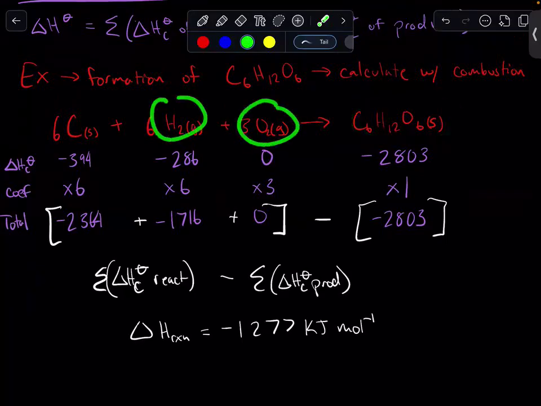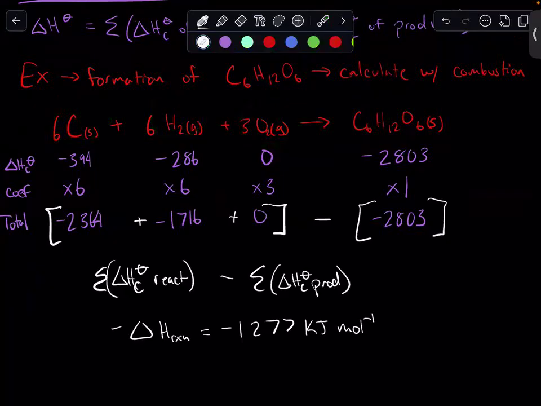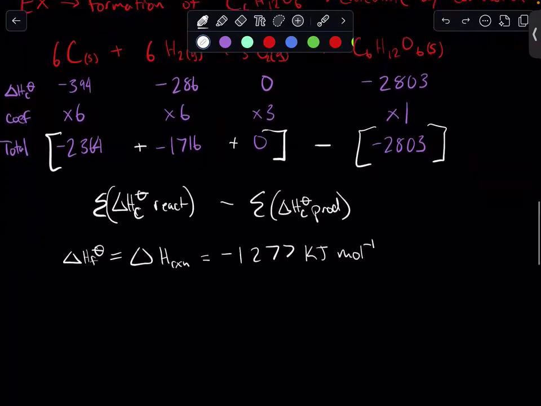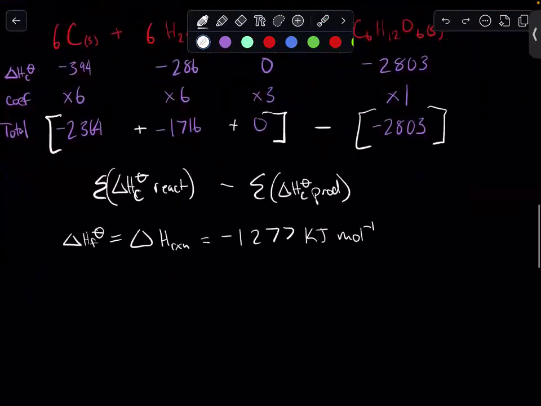Now, the beauty of this is that we're still producing 1 mole of glucose, and we're doing it from the constituent elements in their standard form. So this delta H of reaction can also be written as the delta H of formation, and it's a standard value because we're only producing 1 mole of glucose. So we have just found delta HF via the usage of delta HC. So that's how we can apply Hess's law with combustion.